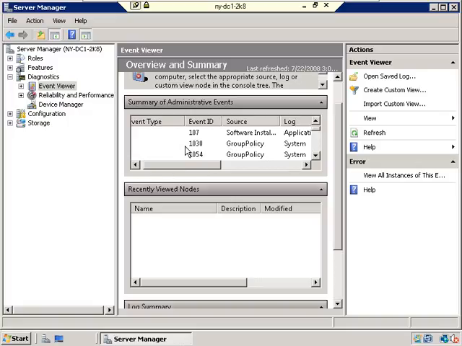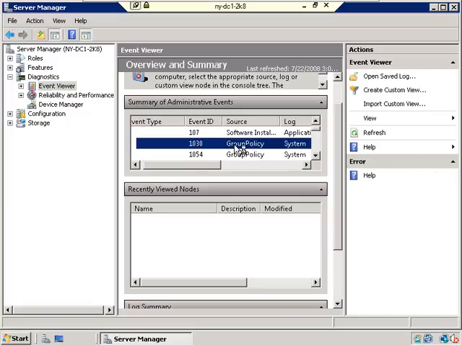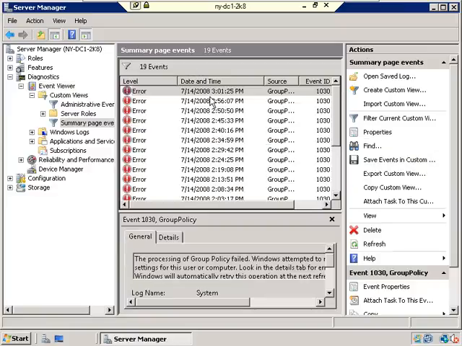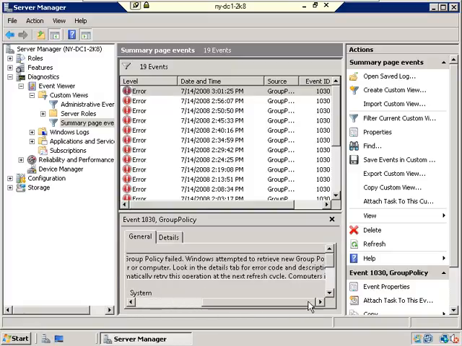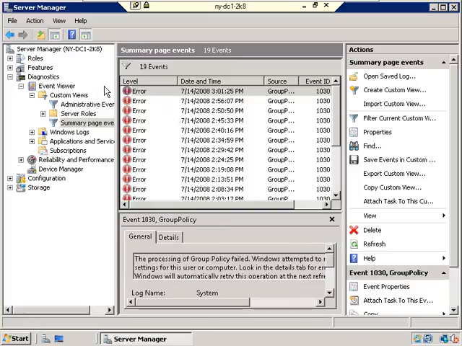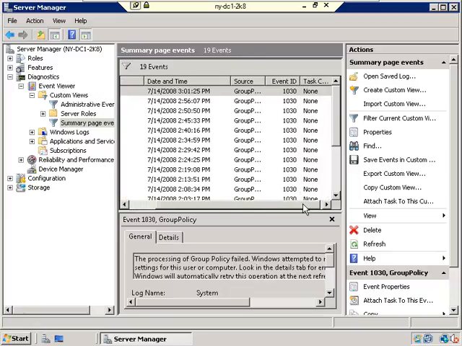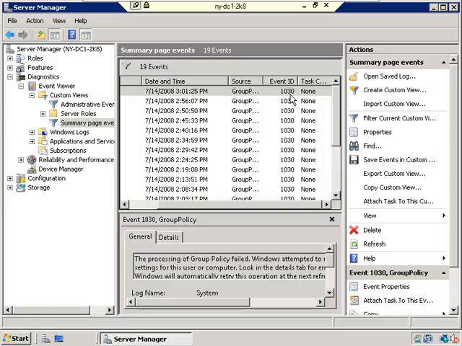Notice here that I'm looking at a 1030 group policy item. When I double click on it, you see that it brings up all of the events of that particular type, when they have happened, and you see that this actually happened a little while ago, and also gives me some general information down here at the bottom about that particular item. And notice here that when I expanded this to this particular error, and let's see, what did we double click on? The 1030 error.